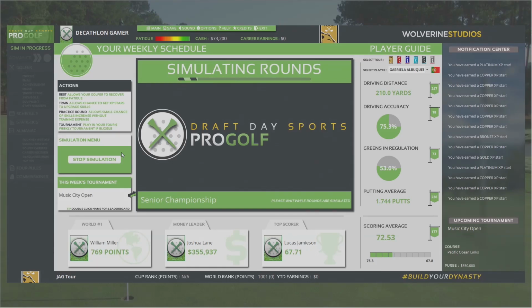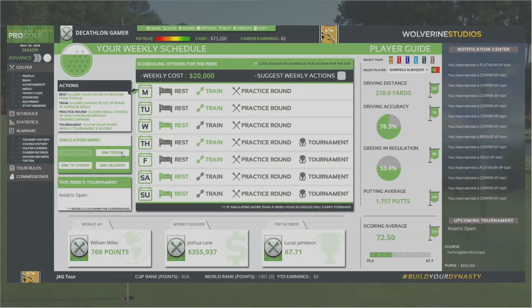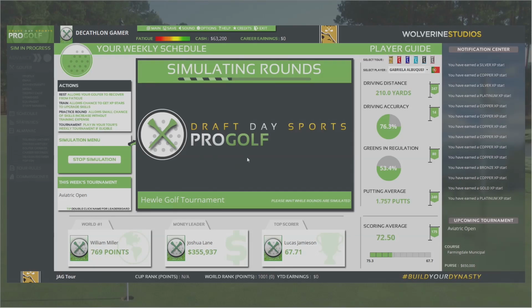Now, in theory, spending 20,000 a week on average I should be able to make better than 20,000 a week in selling stars. And then as I get a healthy enough balance, I can then in turn start keeping some of those. There you go, silver star. Copper star. Another silver star. So in three training sessions, I got two silvers and one copper star. And let's do one more to finish the week. And then I have two rest days.